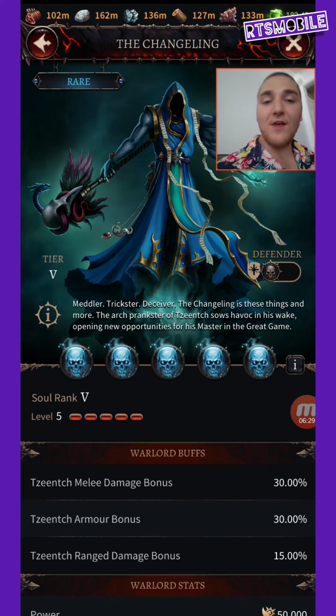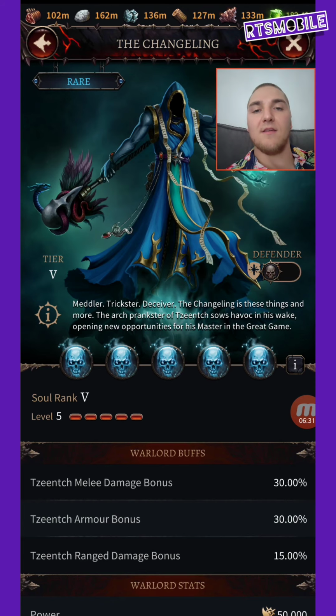So my favorite unit out of the 4 is the Tzinch. My second favorite is the Khorne.